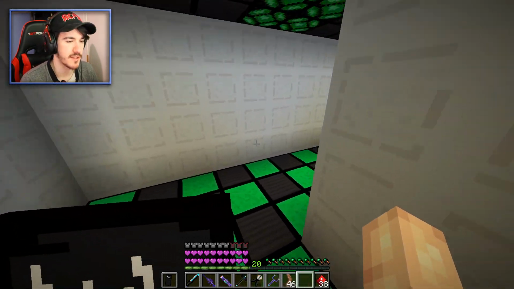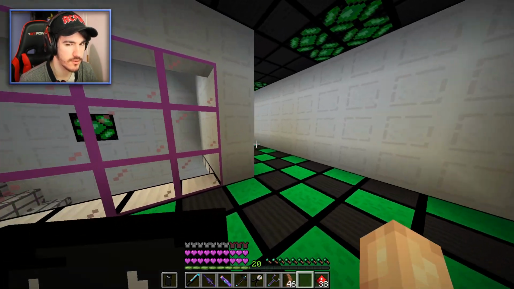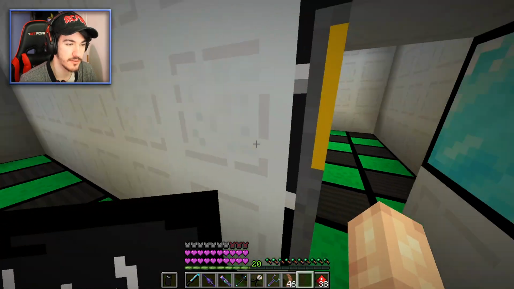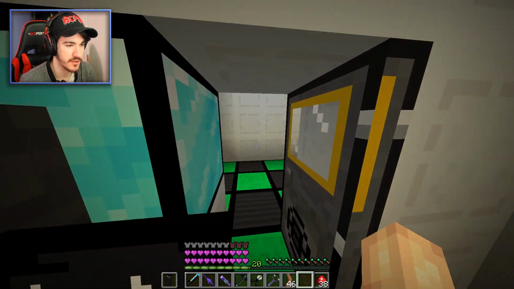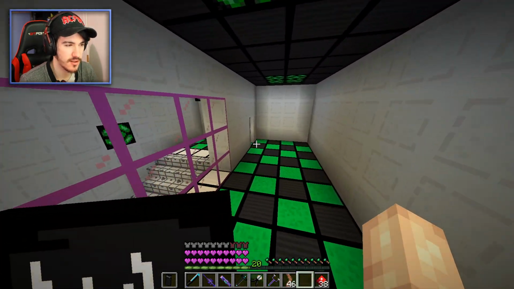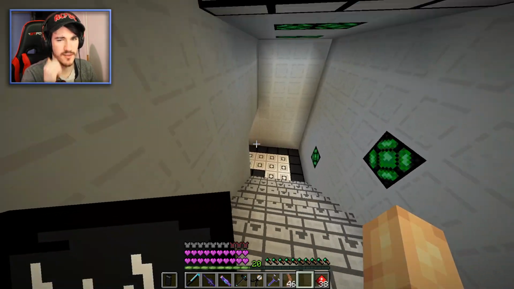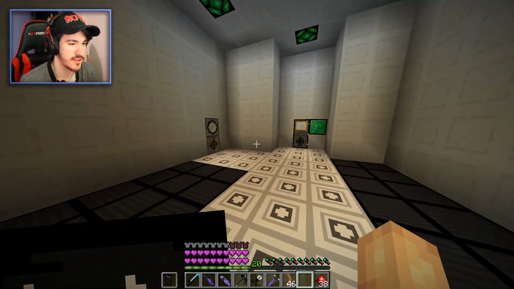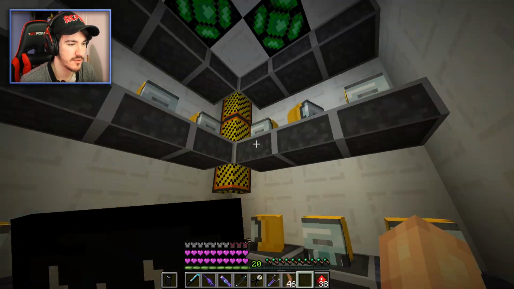It's an interesting thing, isn't it? It's linear, but it's also not linear at all. Another teleport, what if I go back through? Oh, I'm here, okay. I've not gained anything yet, so I guess I keep going. Yeah, so we need block of emerald for that. Ruby in there, nothing else.